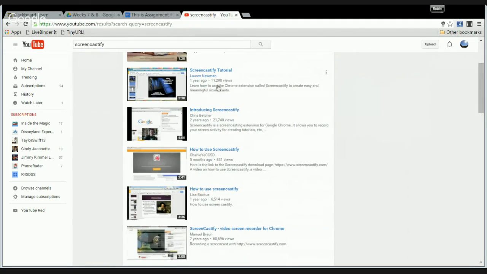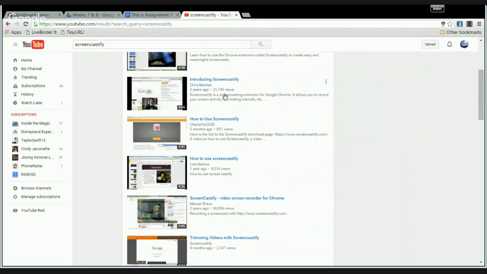And of course, it's always best to look at the ones that are most recent and have the most views, because the ones that are recent are going to detail how to deal with the most recent version of the add-on or application. And the ones that have the most views show you which ones were most valuable to people who preceded you in trying to find the information.